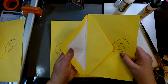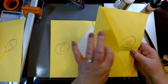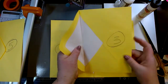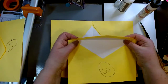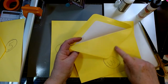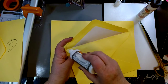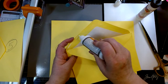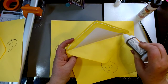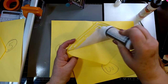Now 3 and 4, we're going to put together like this, so that becomes one flap. We have 3 and 4. So set 3 on top of 4, and all we're going to do is put glue either on the top of this flap or the bottom of this flap, either one. It doesn't really matter which you do, because we're going to glue the 2 together. Whichever one seems easiest for you to get the glue on.